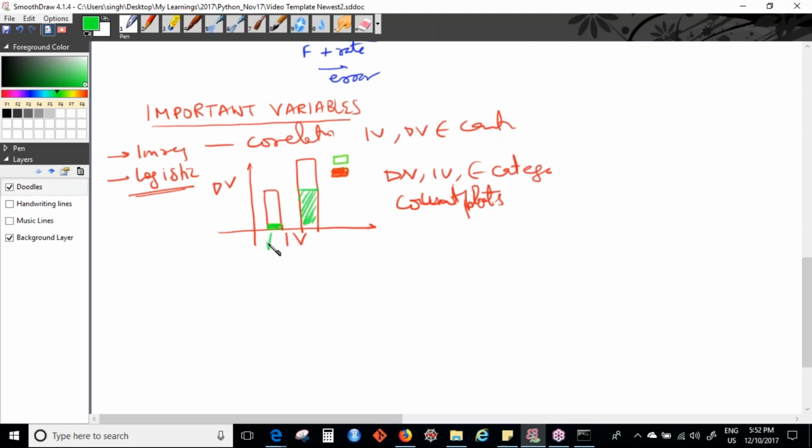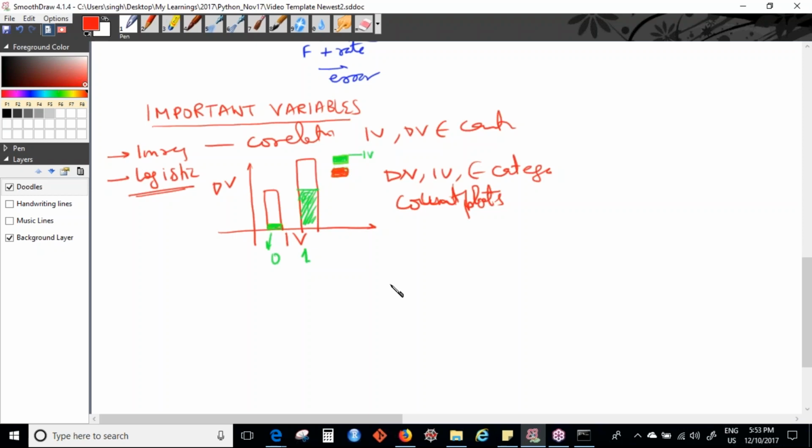So in this case I see a clear differentiation. Let's say this is 0, this is 1. Okay, so I can say that if I have green, then probably he belongs to 1, right guys? If your independent variable is green, then probably he is 1, right? Because most of the greens fall in this one. So this information you get from the count plot.